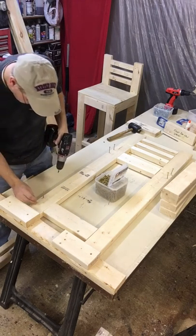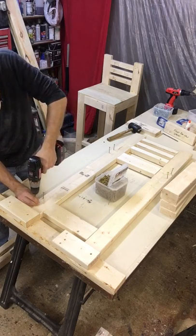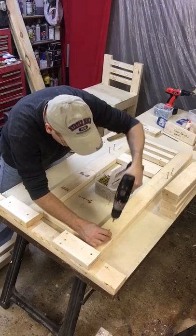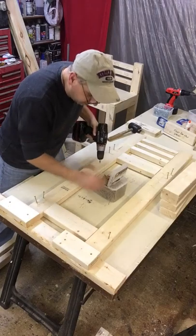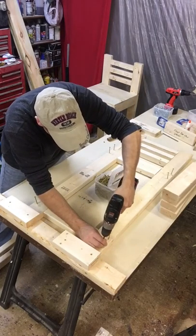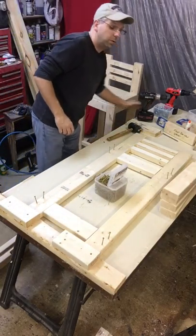I'm trying to rush and get this done so you guys can enjoy it. And hopefully I'm not boring you or putting you to sleep. So this is for all you beginners that want to try and build bar stools, or somebody who has done woodworking and says, hey, I want to come up with a nice idea to do some bar stools. Well, here you go.